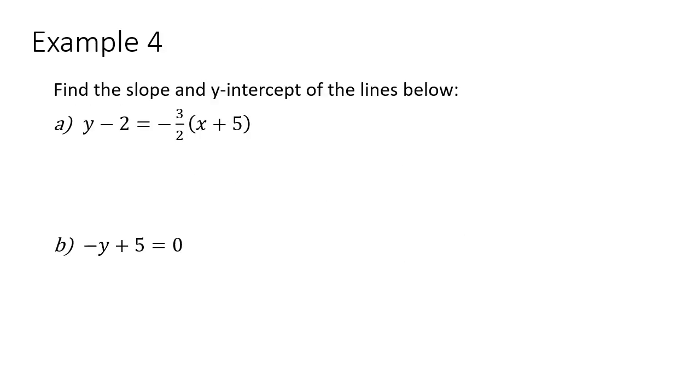All right, so in example 4, they're going to ask us to find the slope and the y-intercept of a couple of lines. Anytime you're asked for slope or y-intercept, you should be looking for the form y = mx + b, because then you can just pick out the slope and the y-intercept directly. The one thing you need to be careful about is vertical lines and even horizontal lines to some degree, because those lines are special cases which might not fit with what we're used to. Instead you need to think about what the graph is, what the corresponding slope would be from what we talked about earlier, and if it even has a y-intercept at all.